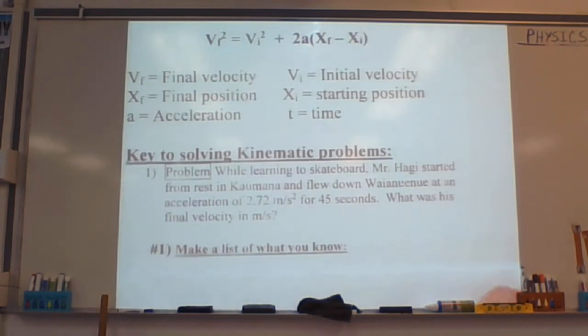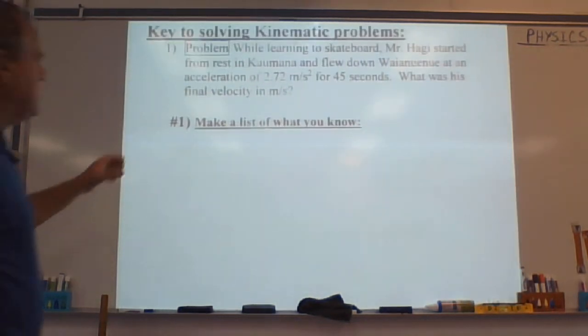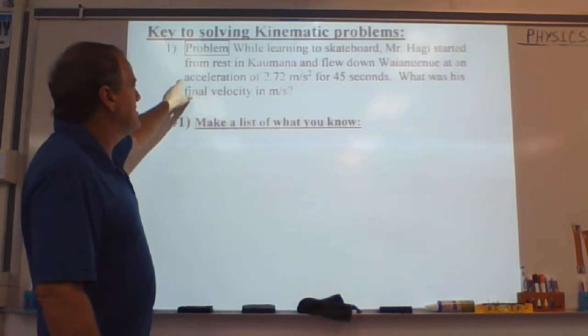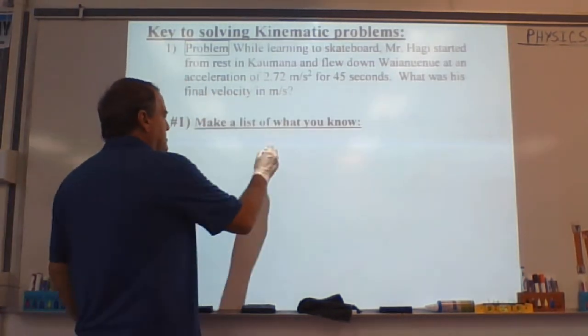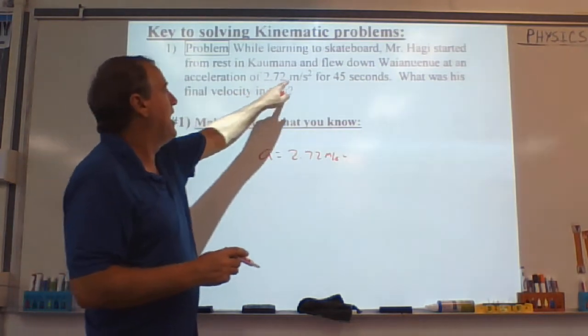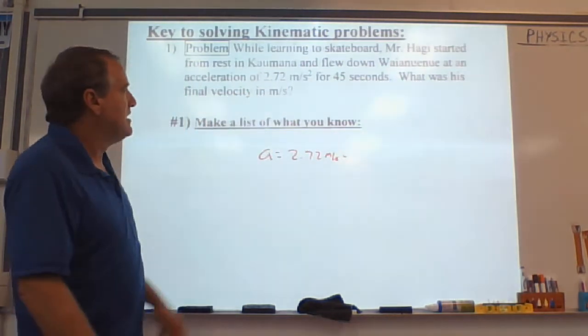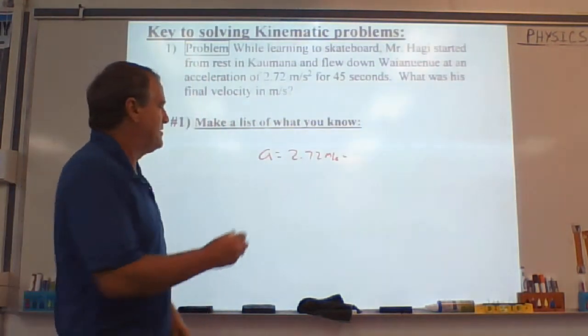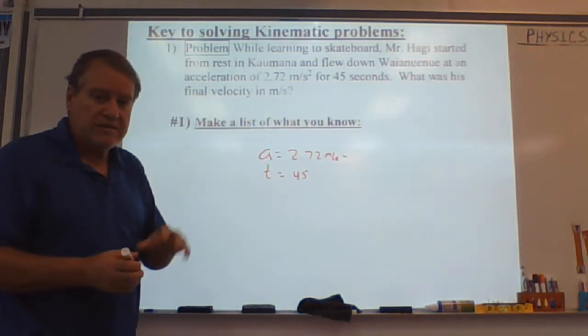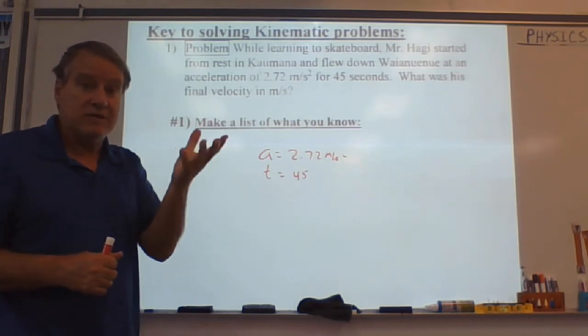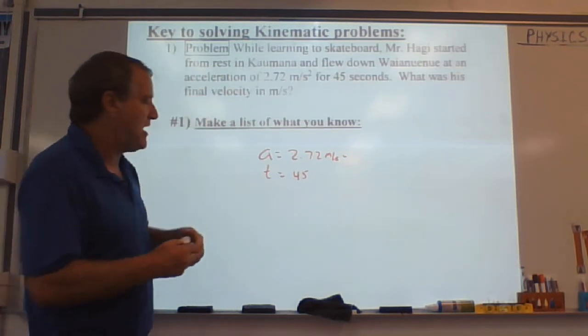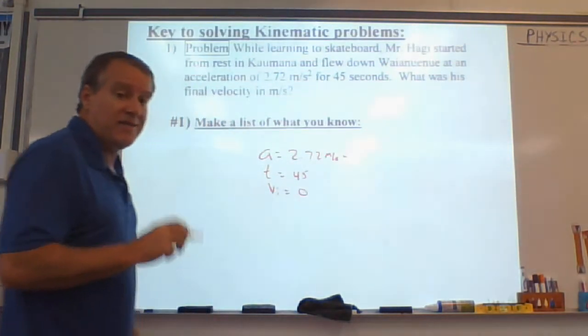So let's go through the steps. Step one is make a list of what you know. So let's slide this up here. We need to read the question carefully and make a list. Now, there's always going to be three things in your list. And I see two numbers there. This one here says you had an acceleration of 2.72 meters per second squared. So we know that A is 2.72 meters per second squared. I mean, there's two clues. Acceleration and meters per second squared. That tells it's acceleration. The second thing is, hey, I did it for 45 seconds. I mean, what else can that be but time? So we know that time is 45 seconds. Now, you're looking at this and going, well, where's the third one? That's where you have to read these carefully. Typically, the velocity that you start with or end with is zero. So let's read this question carefully here. Mr. Huggy started from rest. Ah, well, if you're starting from rest, then your starting velocity is zero.